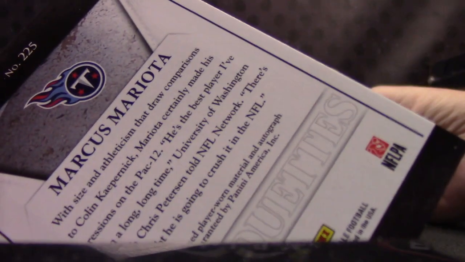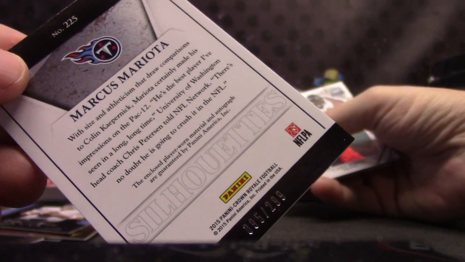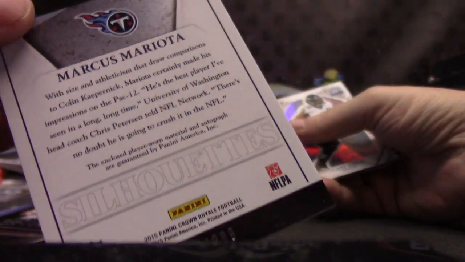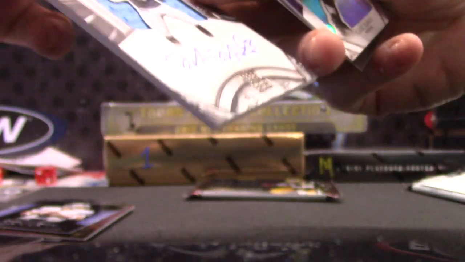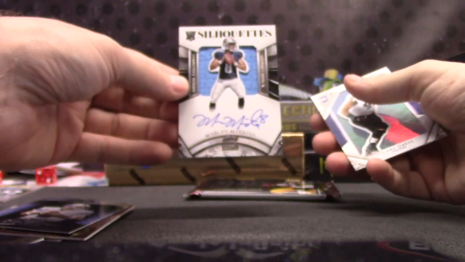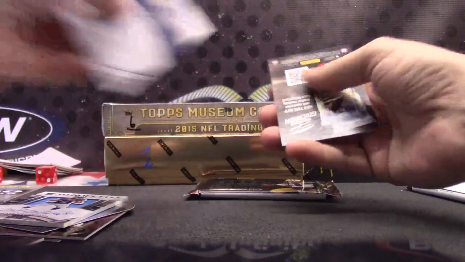Jeez, camera? Shouldn't be this hard. Did it focus? 95 of 299. Mariota jersey autograph. Goes to Anthony Luz. Carl Davis, 109.